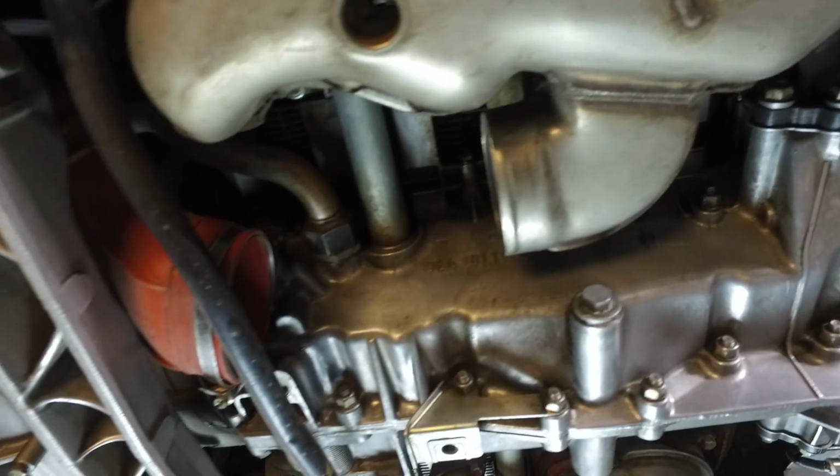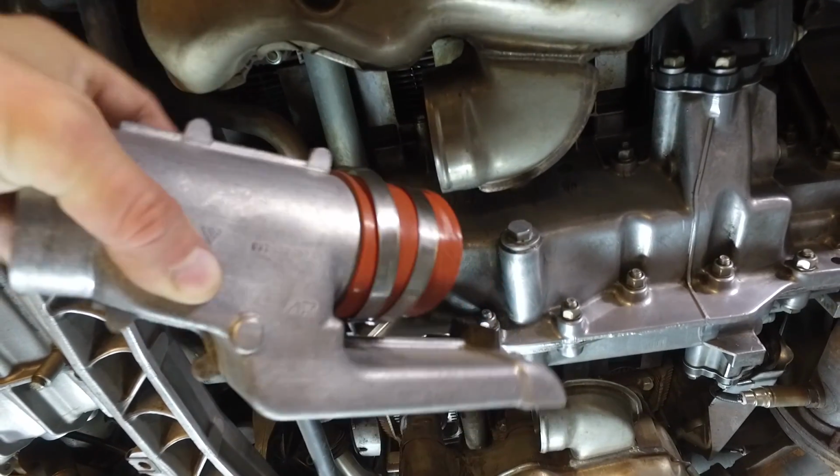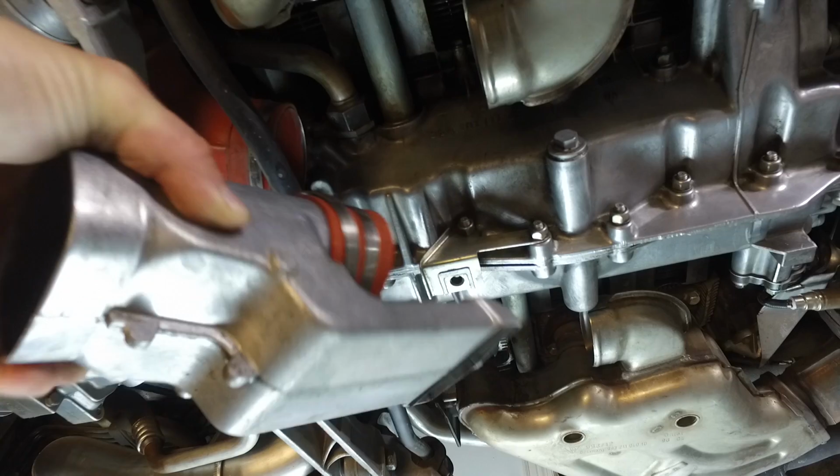In the spirit of working clean, I removed this R-shaped ventilation hose door. I think they're called R-shaped, I don't know. I don't see the R.